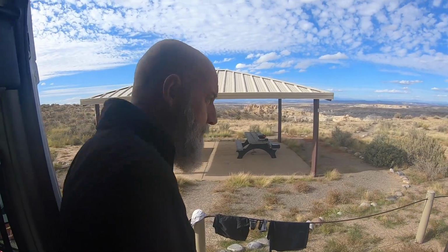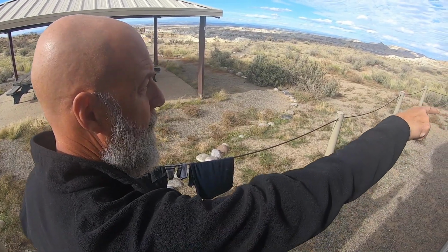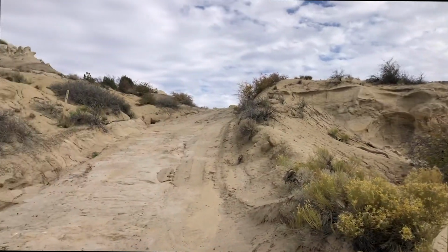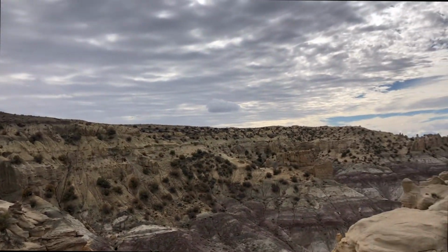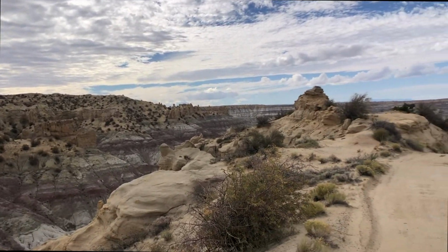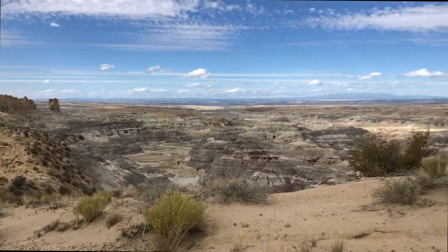How was your run? Pretty close to 7,000 feet, so... And you were way over here, you said? Somewhere... I ran, maybe not even a mile up the road, and then there's a little dirt access road that goes down into the Badlands, and I was somewhere way over there. I took some pictures, but I'm sure it won't show anything. Kind of a steep old dirt road to run, but the scenery is pretty spectacular, and the van is, let's see, right up in there somewhere. Running at almost 7,000 feet today, and I feel it.